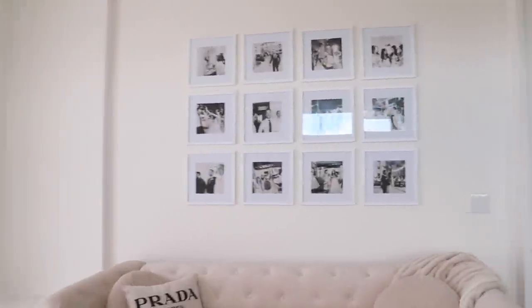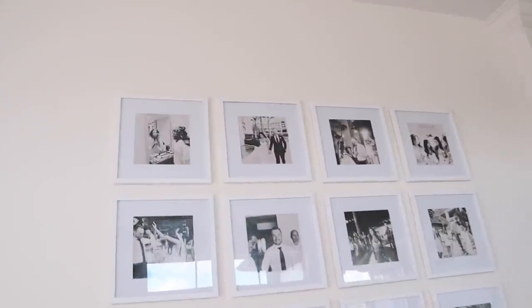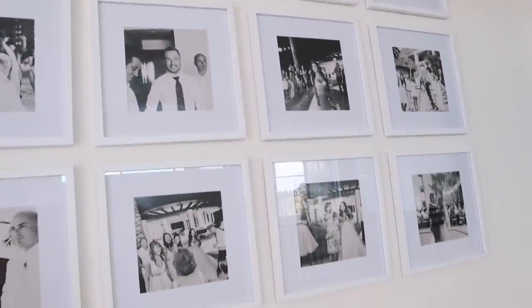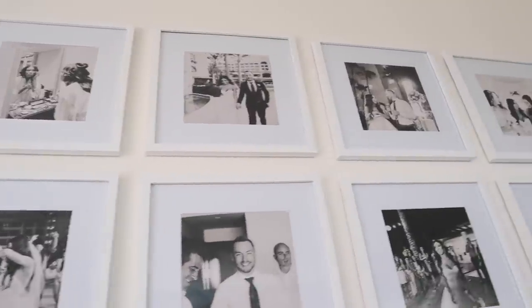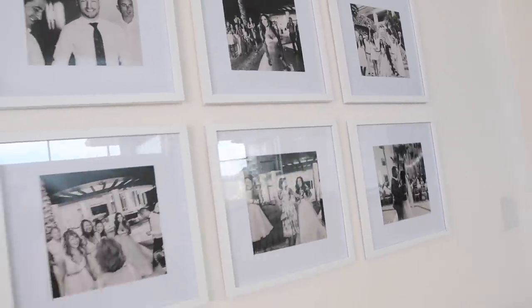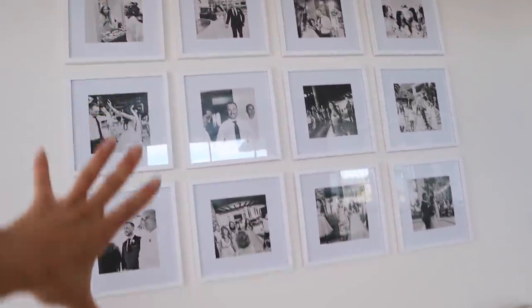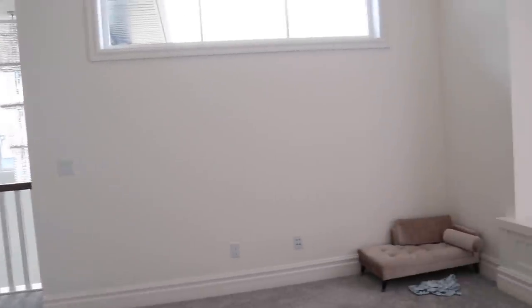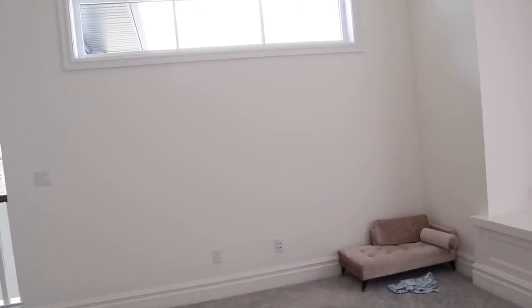This is our little bonus area family room — it's not done yet, that's why I haven't really shown it. I shared our wedding shots on Instagram and they turned out so nice. I love this little photo wall — it's really made this room feel so much more complete. Lots of nice memories on the wall. The couch is from Wayfair — I'll link it below. Photo frames are also from Wayfair. On this side we're going to be doing custom built-ins — really nice for books, decor, and a little work desk area for the girls to do homework.